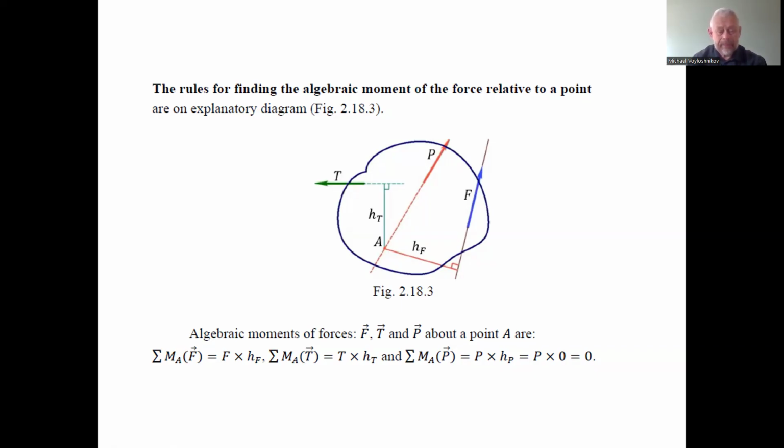So the sign rule is relative. We just have to remember which sign rule we use in a given case. Usually counterclockwise: these two forces, T and F, rotate counterclockwise around the point A, watching from our side. From the other side, it can be a clockwise rotation. So these two moments are positive magnitudes.